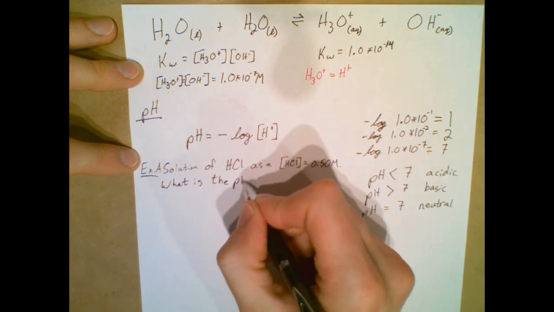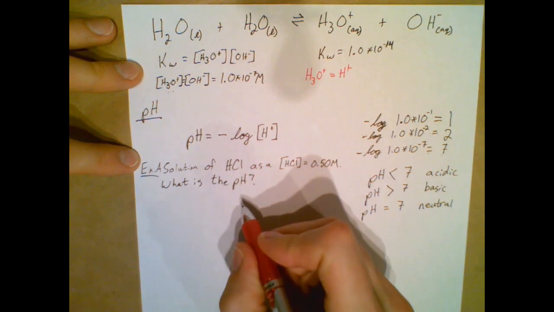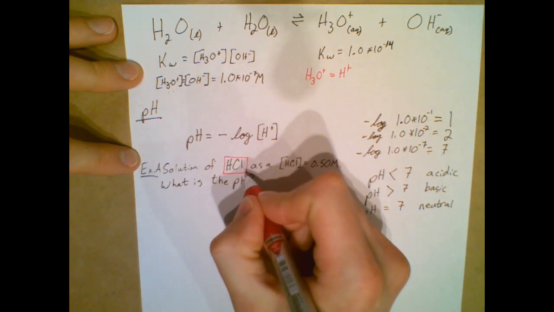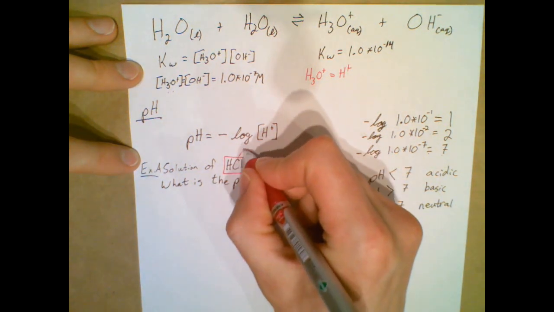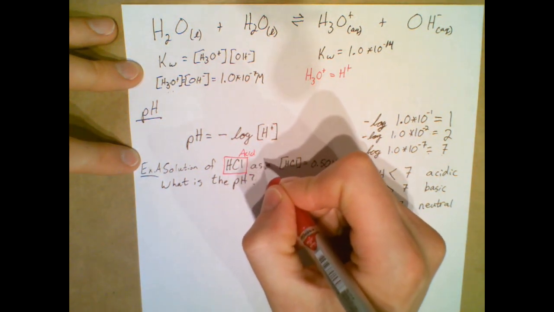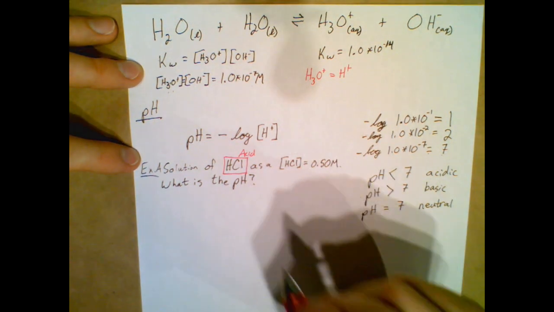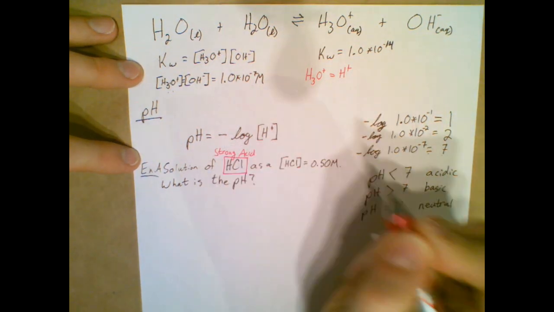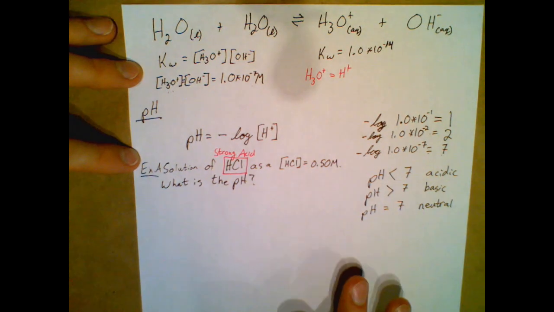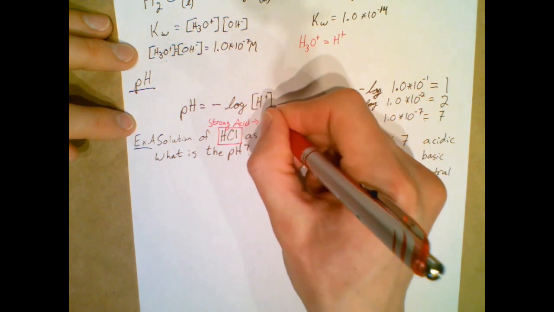All right, remember last example I did with you? The first thing I said you need to do is look at the substance you have. Ask yourself two questions. Is it an acid? Is it a base? Well, HCl, hydrochloric acid, is an acid. Second question, is it strong or is it weak? Well, take a look at your strong acids. You will find that HCl is on there. This is a strong acid. Figure out what this means. Strong, use stoichiometry.